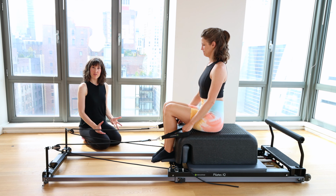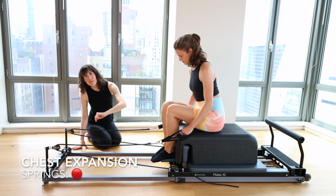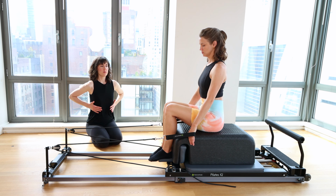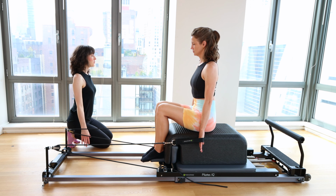All right, next we're gonna move into some back work. This is chest expansion. Feet will stay on the headrest. You can scoot your butt back a little more if you feel like you need to. We're gonna sit up really tall with the rib cage down, ribs right over your pelvis, palms flip to face behind you. We're gonna keep the chest really wide.